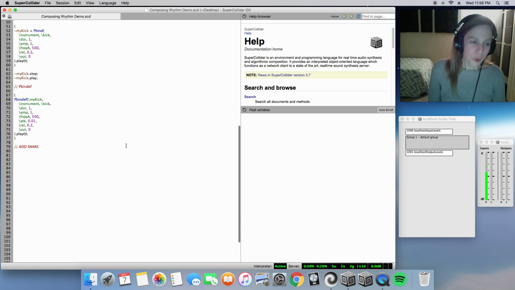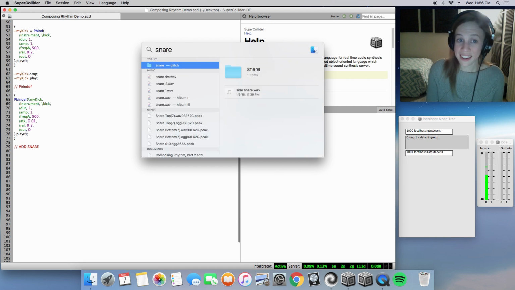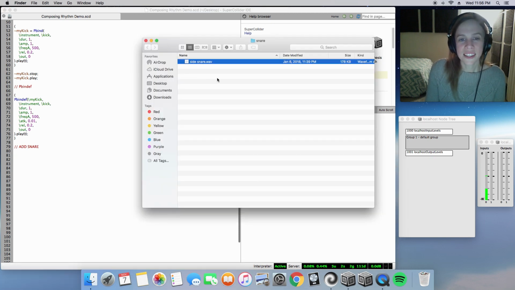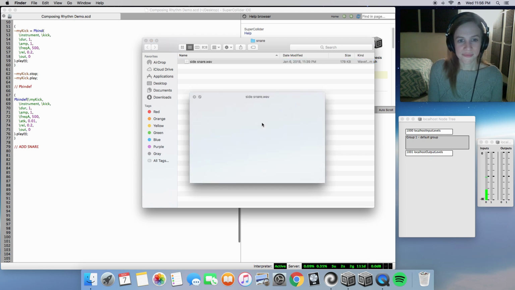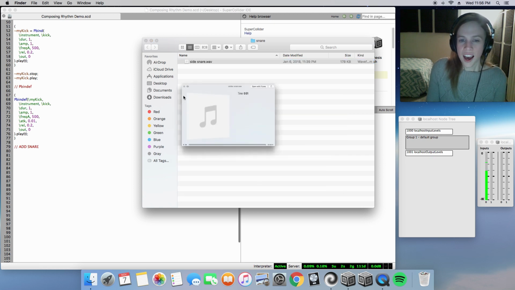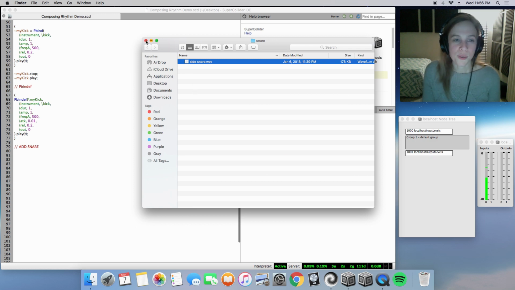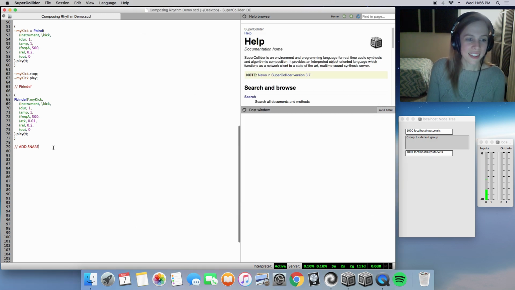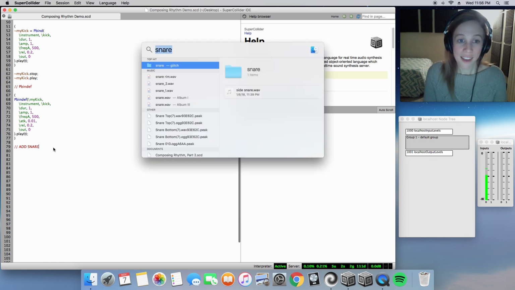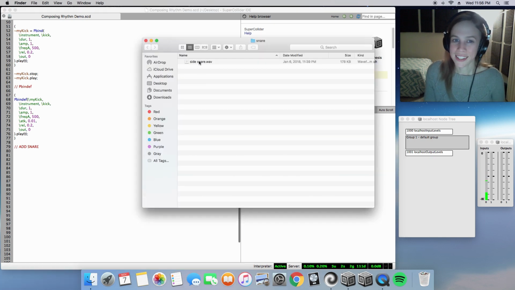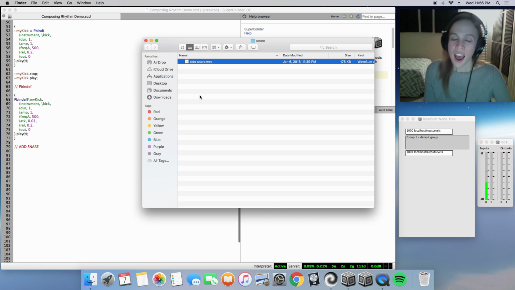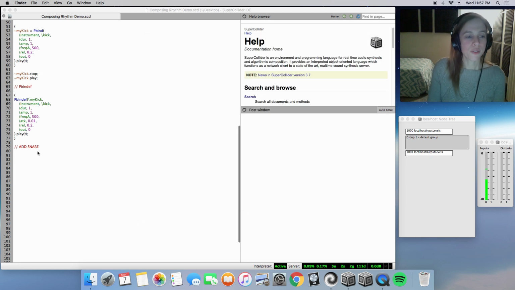That's probably very complicated. But this will be an audio file. And to incorporate audio in SuperCollider, there are a variety of ways, but for a single individual audio file, it's rather simple. So I'm going to show you my snare sample. It's going to sound like this. I believe I got that from one of Logic Pro's percussion libraries. Oh, you know what I forgot? I forgot to copy it. I meant to copy it. All right, so I'm going to go ahead and copy that for future use.